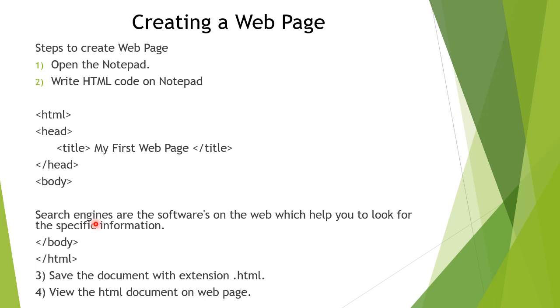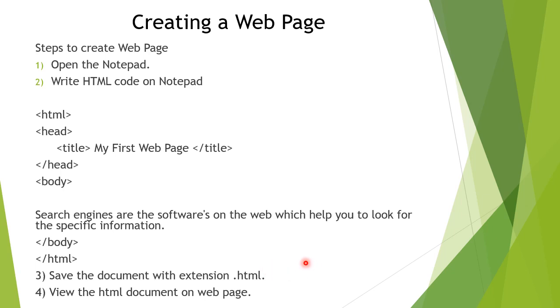Fine. So by this you have designed a simple web page by using which editor? Notepad editor. Fine. Now after typing, what will be your next step? We will save the document and we will save the file with any name. You can give any file name, but the extension is mandatory. Suppose you are saving this file with a name like first. So if your file name is first, but the extension is mandatory, so you will write first.html. By this name you will save your file.